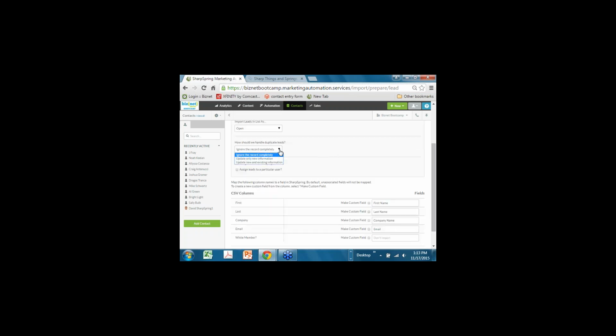This prompts you, if you've already got a record in the database, again, email being the key identifier, you can choose here how you want to handle the duplicate. If I've already got Craig in my database and I've got him in the new spreadsheet, I can tell SharpSpring, ignore the new one totally. I don't want to change what's in there. Conversely, I could say, update only new information. Let's say Craig's been in there and all I had was his email address and his name, but now I've got all kinds of good data. I could say, hey, take and append it to his current record. And then conversely, I could update new and existing, which is really saying out with the old, in with the new. So you can control a little bit how you're managing and merging data.